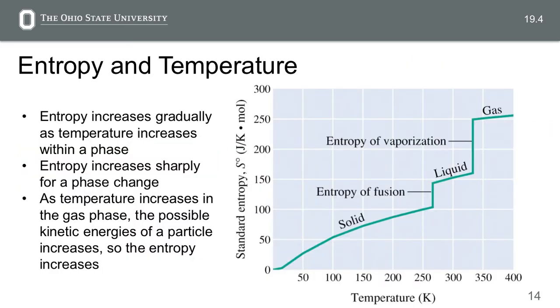So if we look at entropy and plot it versus temperature upon heating a substance, we would make a plot that looks something like this here. We'll have entropy S on our y-axis, temperature in Kelvin on the x-axis. You could put temperature in any unit, but this is in Kelvin, and I want to point that out.